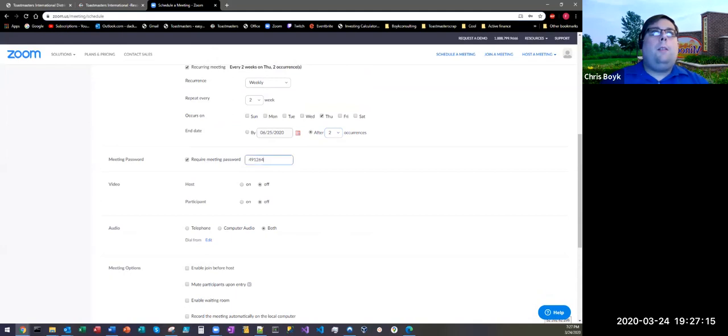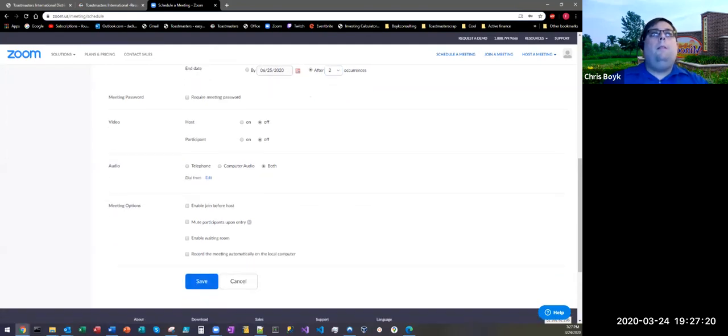And then you can specify a meeting password if you want for attendees to be able to join. If you want people to be able to join before the host does, by all means, click this. Otherwise, they're going to be waiting in a room until the host joins the meeting. And that's going to be whoever the organizer is, whoever set up this account with Zoom. Whenever they log in, that's going to determine when everyone else will be able to get out of the waiting room.